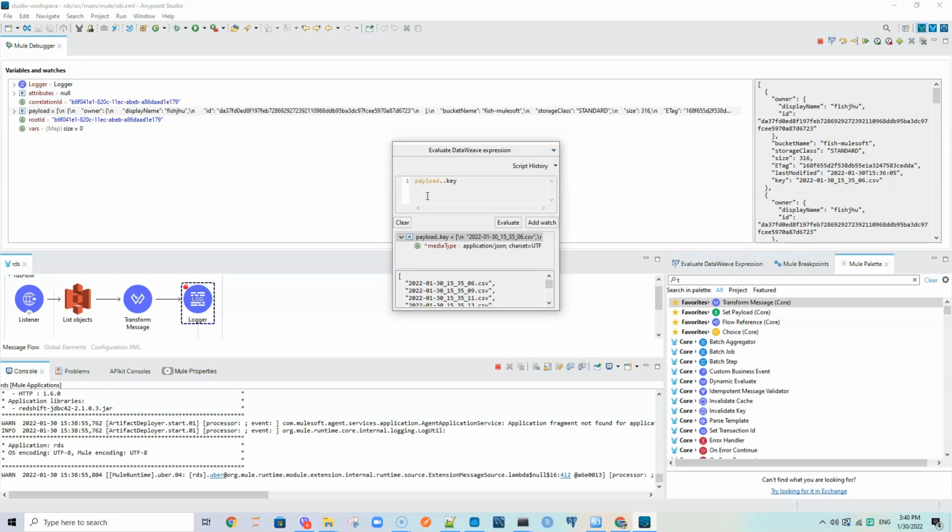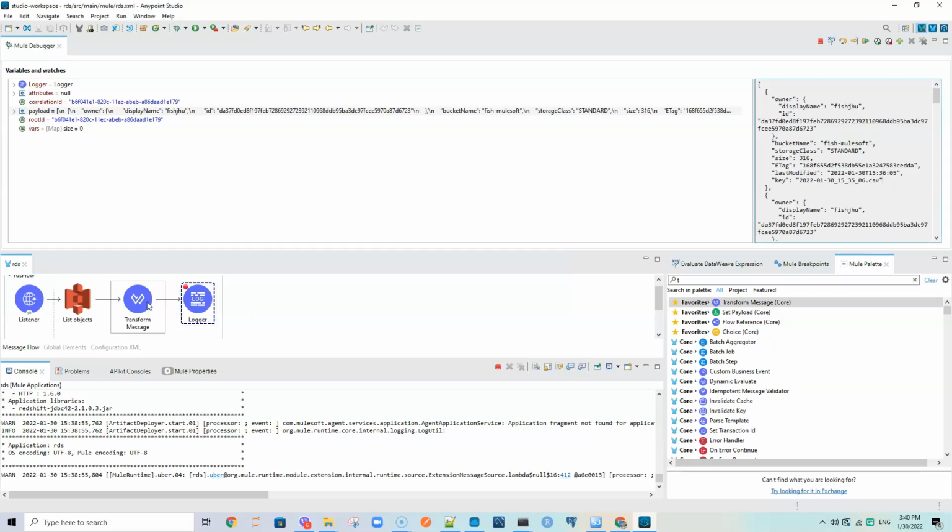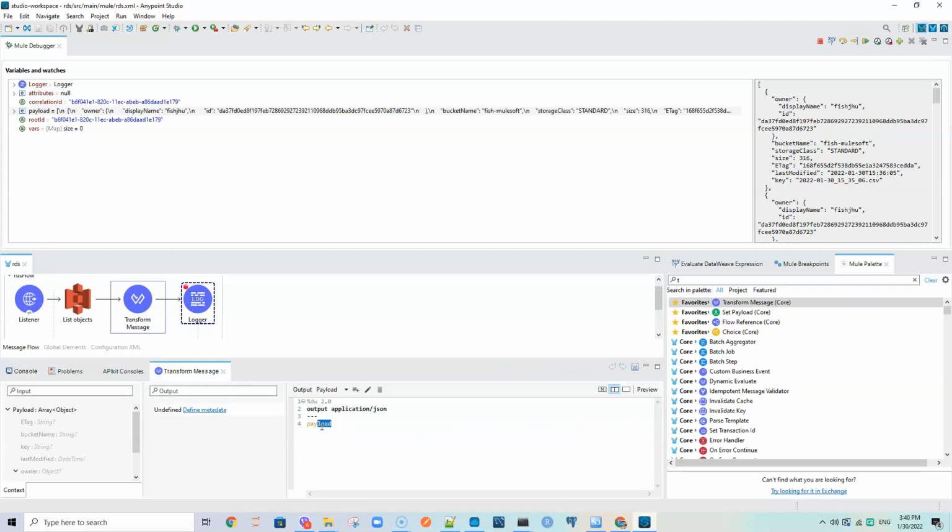And if we do sizeOf, it should give us the number of objects that we have in the S3 location. So bring this here, and once we do this transformation, rather than simply putting the payload, we can do sizeOf the keys from the payload.